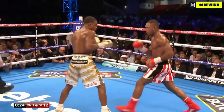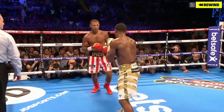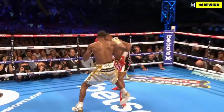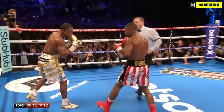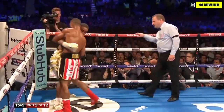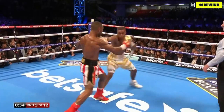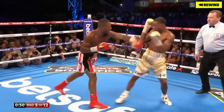Hard fight. Right hand from Brook. Errol Spence trying to get through — so well, Brook. But Spence Jr. has solved every single puzzle in front of him. Will it come down to will? And down to stamina? He's not mixed at this level — let's not forget Kell Brook. Right hand from Brook, reaching the shot.